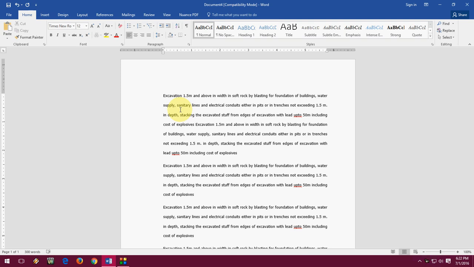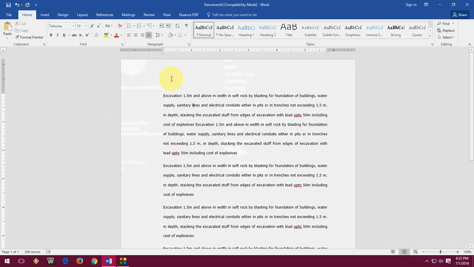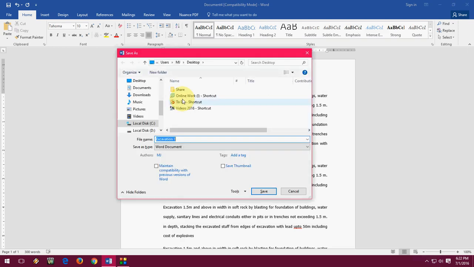So this is my Word document, and let's now save it, or create this file, as a password-protected PDF. You can do two things: save, or save as. If you want to use save as, just go here and click on save as. Or if your file is not saved, just press Ctrl S to save the file.